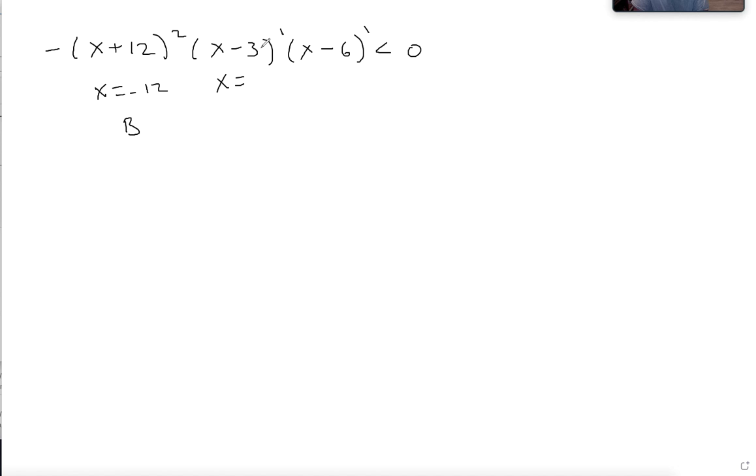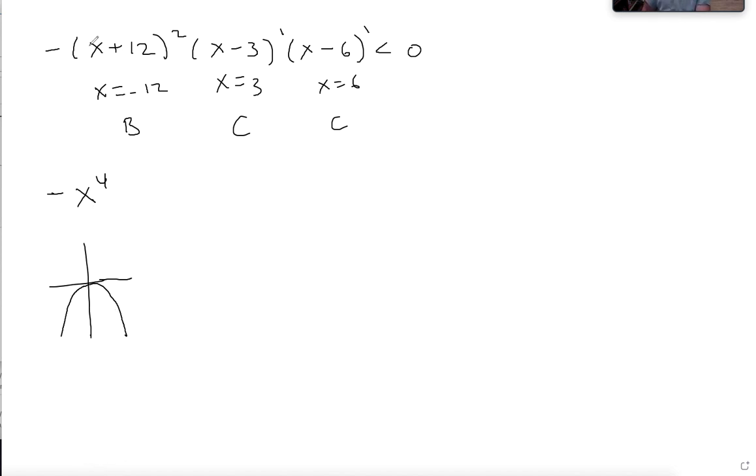So this zero will be at 3, and that's going to cross, multiplicity 1. This is going to be at 6, and it's also going to cross. And then if I count up my x's, I have 1, 2, 3, 4, so that's squared. So it'd be x to the fourth, and there's a negative in front. So in terms of my leading coefficient and degree, this would be negative x to the fourth. So for end behavior, we're going to expect this thing to look kind of like that, based on what that leading term is doing.